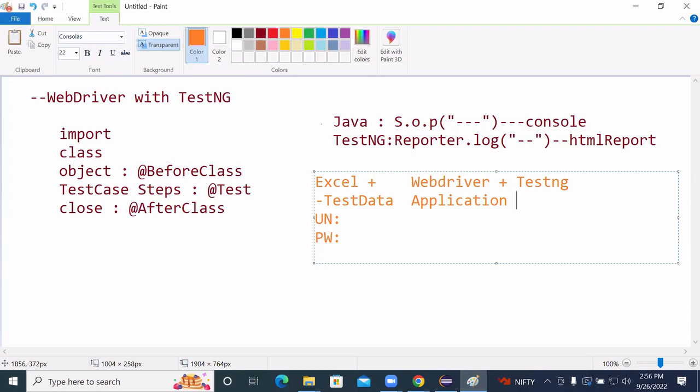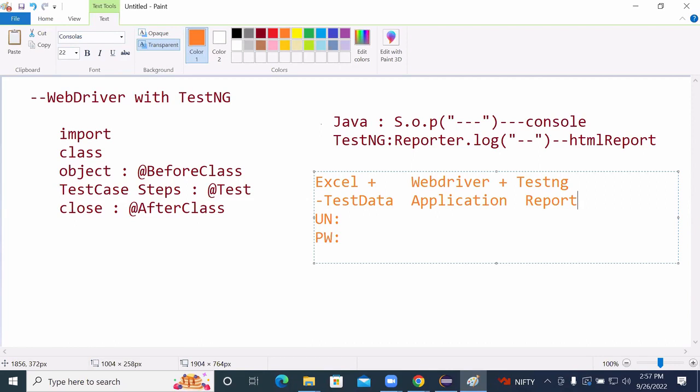At the same time, we need to generate the report here. So we need to take care of generating that particular report. Okay. See the concept.